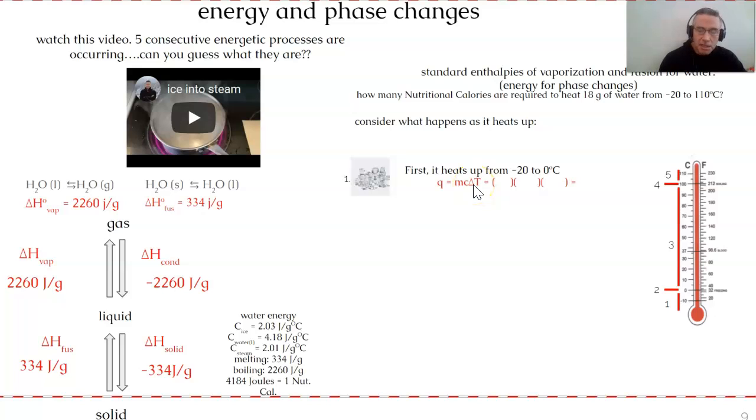Now, I didn't write the units, but I'll say them out loud. We have 18 grams of ice. The specific heat is, check out, there's the one for ice. It's not 4.184. It's 2.03 joules per gram degrees Celsius, so grams is canceled, and we have joules per degree Celsius. And it's 20 degrees Celsius, so the temperature cancels at this point, and it does give us joules, 731 of them.